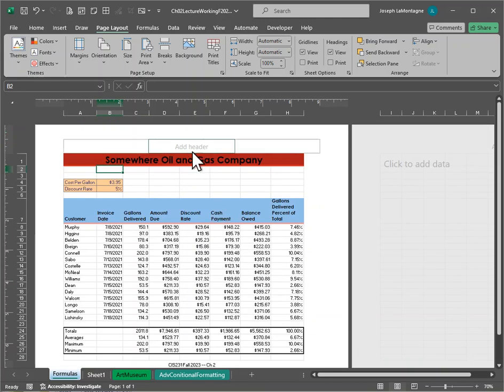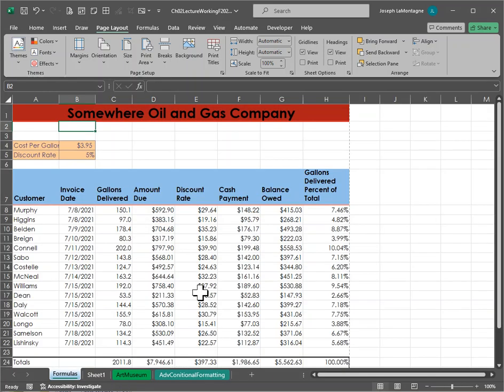We also have headers. Another thing you can do, I'm going to go back to normal, is sometimes when you design your page, you might be giving extra space. Like here for amount due and discount and cash payment and balance, I do have extra spaces, but I'm leaving them here because I'm going to show you another option. Instead of maybe changing the margins, you can look at your columns or your rows and maybe alter the size of that.